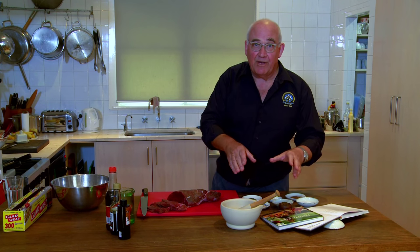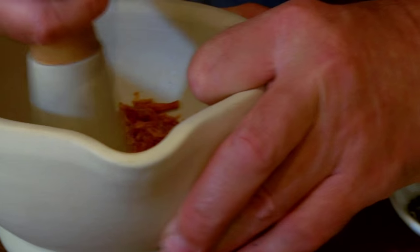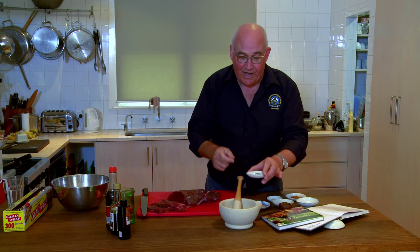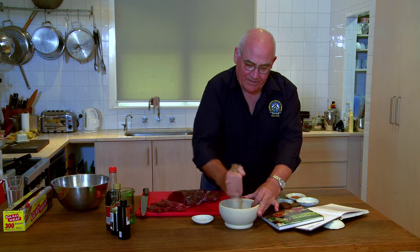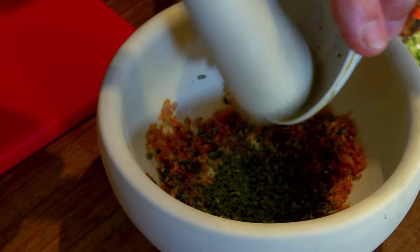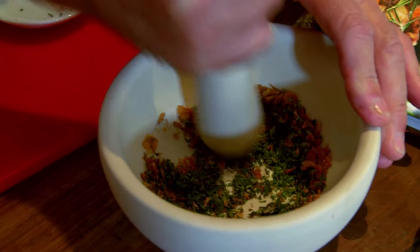The first ingredient I'm going to get on with is the dried minced onion. I've put that straight into a pestle and mortar because it really does need to be brought down in size a little bit. On top of that I've got some rosemary here — because it's fibrous and although it's dried it does need to be blended in a little. There's the dried rosemary going in; I'm just going to pummel that a little. The only other ingredient we're going to put in here is the dried parsley, because again we need to really blend that in.